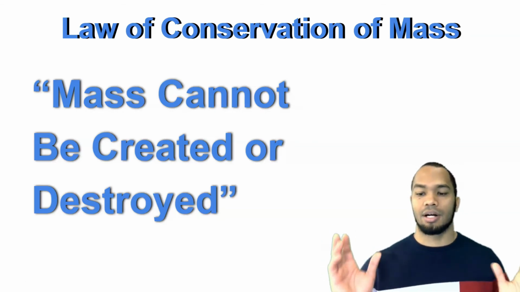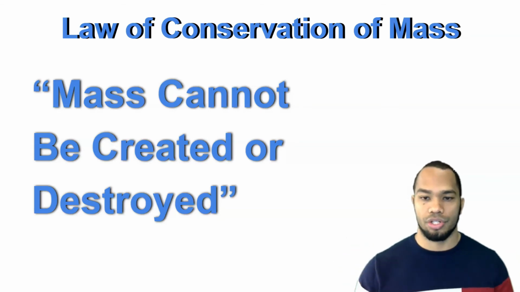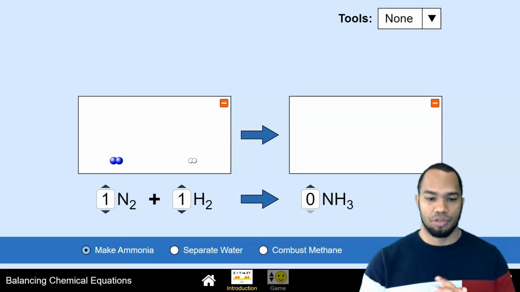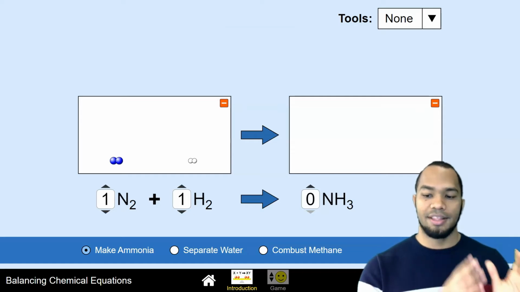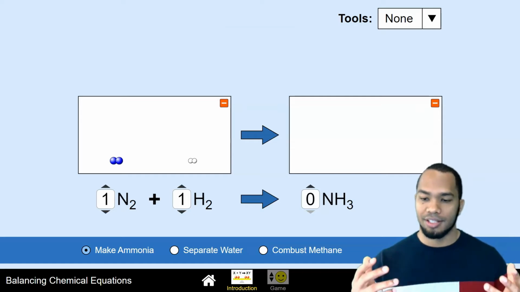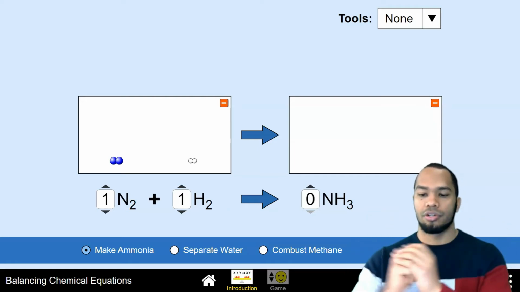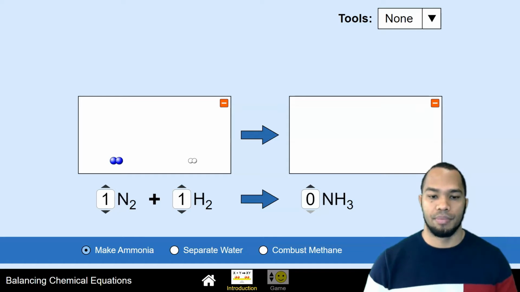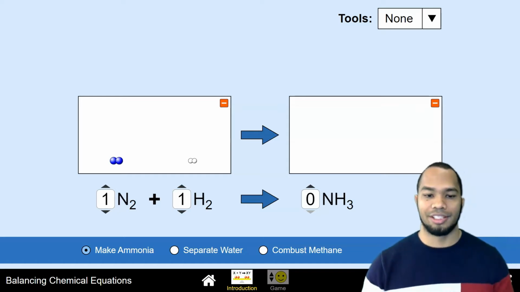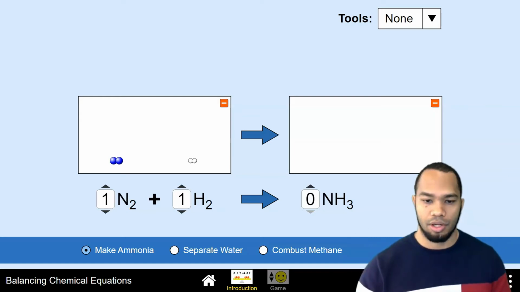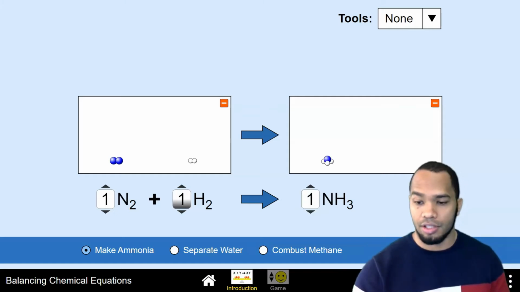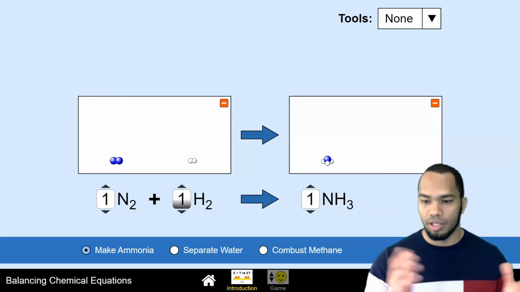All right, next, let's talk about how to balance chemical equations. So this here is a simulation, and we're looking at another synthesis reaction. Remember, synthesis is when two molecules combine together and create one molecule on the other side. So the first thing we want to do is just do some accounting. We want to count how many atoms we have in our equation. So we first need a coefficient. That's the number right in front of the molecule. So we need to have one there.